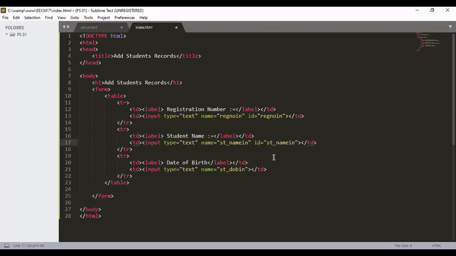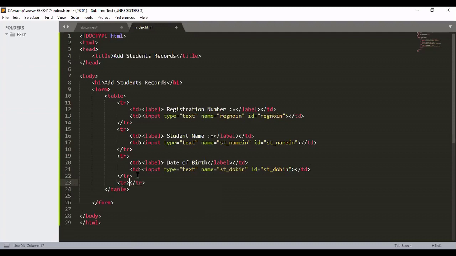If you want to have something, you can have underscore. Okay. And next thing is we should have an ID as well. So now we have 3 fields.